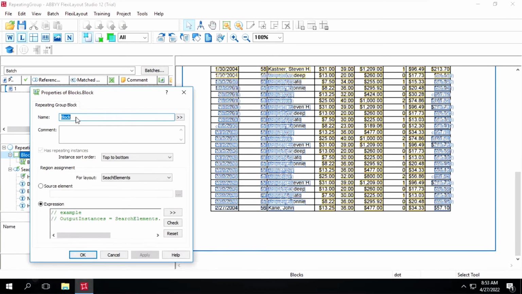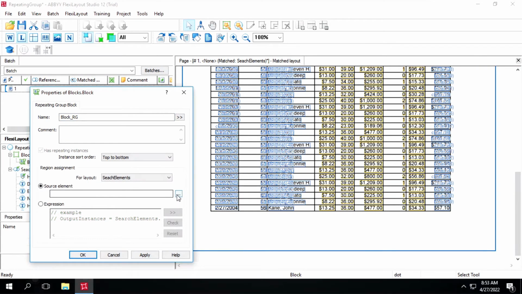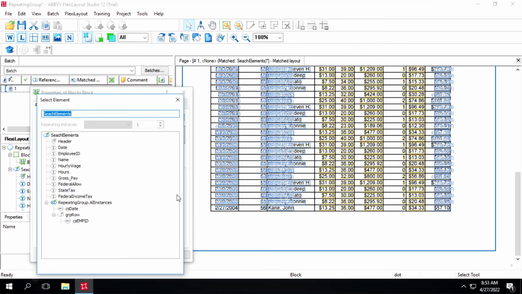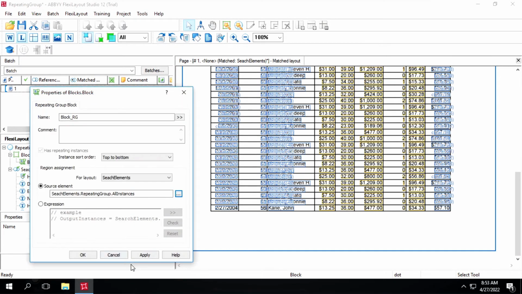I will give name as block underscore RG, and for source element click on this one, then we have to select this repeating group all instances. Okay, and for instance sort order, it will be in order of finding. Click on apply and OK.